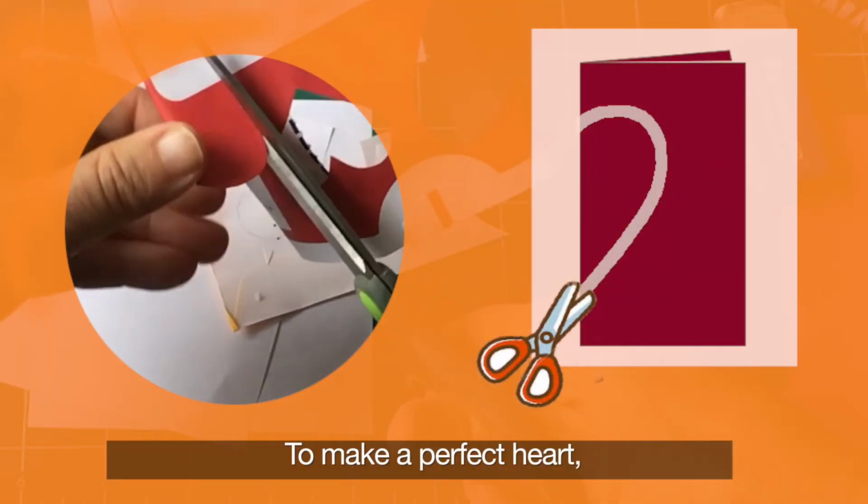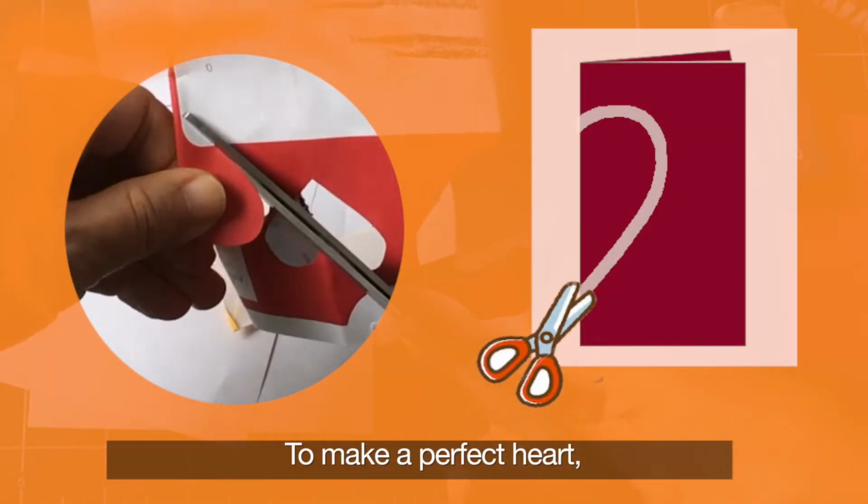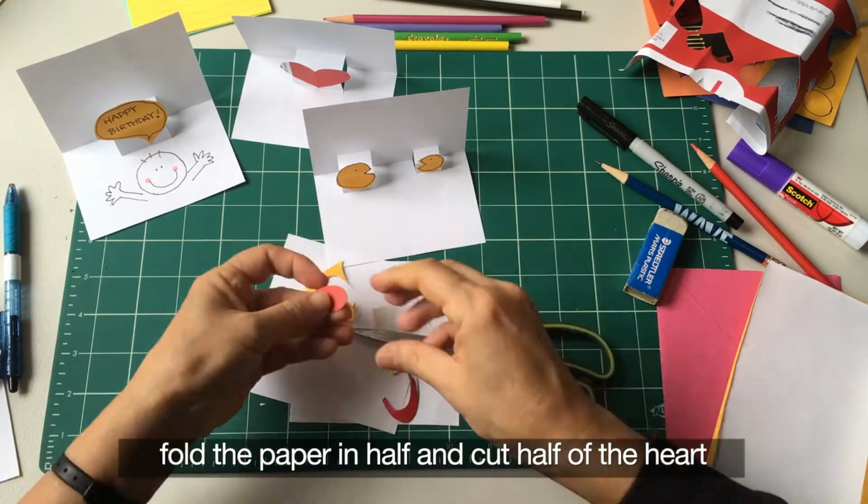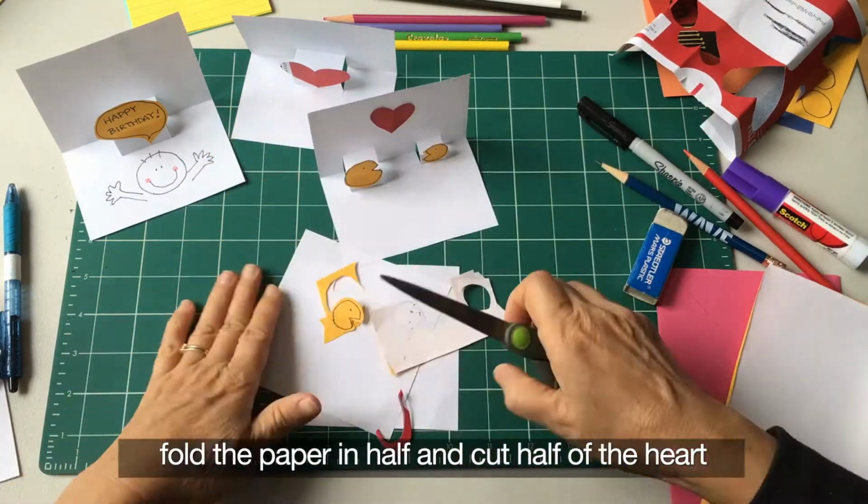And by the way, this is an easy way to make a perfect heart. Just fold the paper in half. Cut the half of the heart shape along the folded edge of the paper.